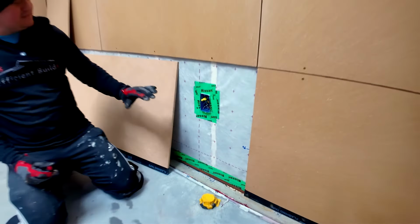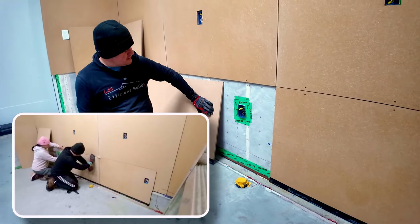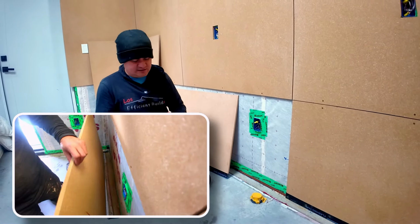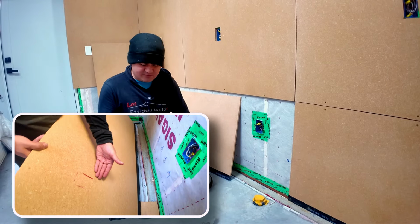And then with that in place, we push the panel in, and then we smack it a couple times, and that typically marks the lipstick very well on the outlet.